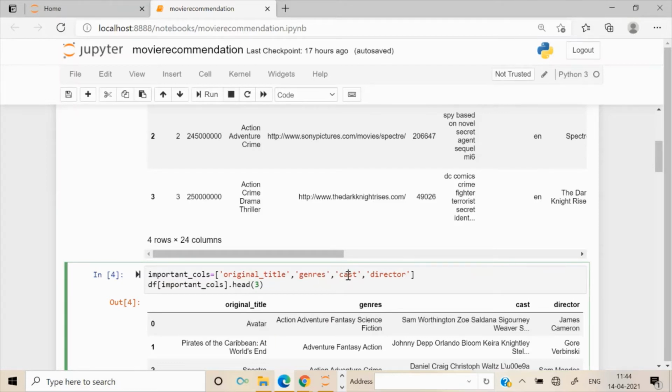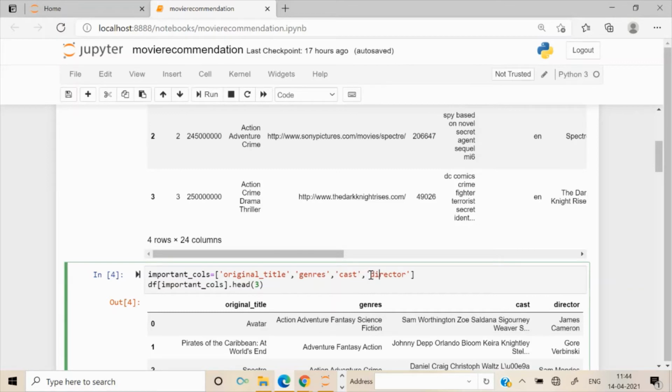There is also cast. I have taken this in my important features. That's because, suppose you only watch Avengers because of Tony Stark or Iron Man, right? So my recommendation system will think, okay, this guy only watches Iron Man movies, so he likes Iron Man. I know it. So let's recommend only the movies that Iron Man, or our Tony Stark, has acted in.